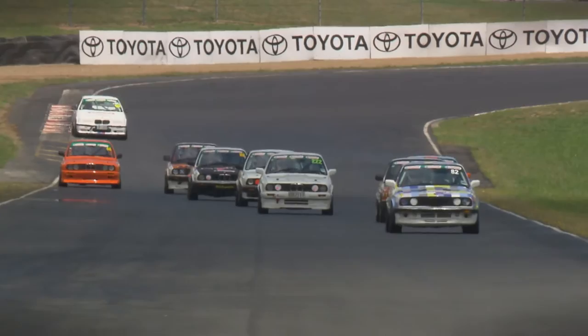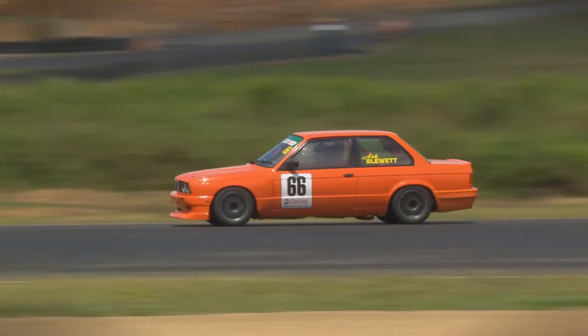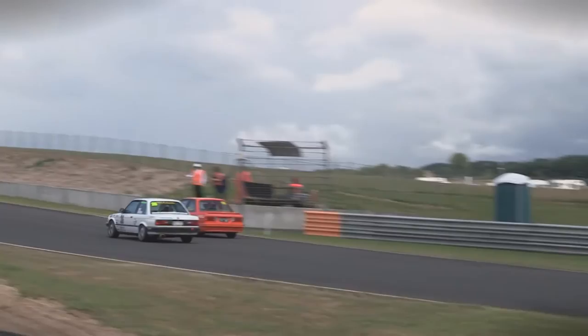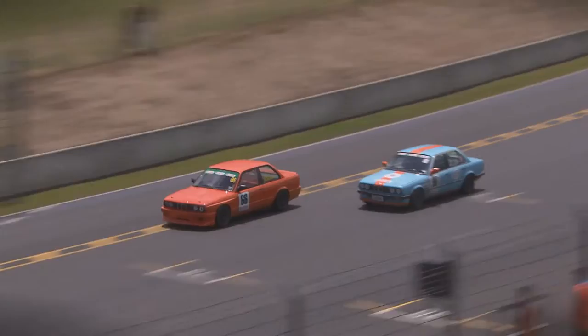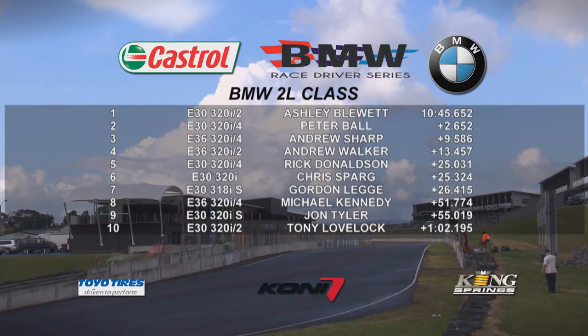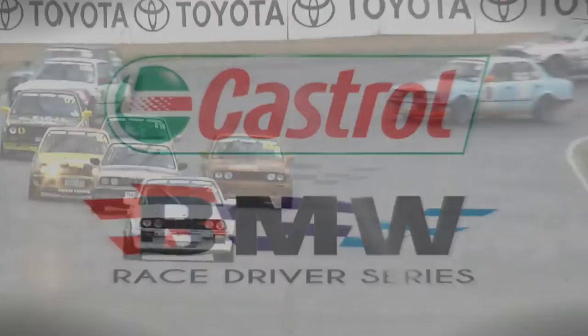Blewett tries to work through the group of backmarkers — Fred Barton, Kevin Yule, Trevor Wilson all fighting for racing room. It's Ash Blewett that will see the chequered flag first as he rockets up the hill. Ash Blewett has the final say in the two-litre class at the New Zealand Motor Cup meeting — he wins it. In second place, Peter Ball. In third, Andrew Sharp. Fourth goes to Andrew Walker and in fifth, Rick Donaldson. Post-race, Blewett says it was good to get on top of the cooling issues, having had to back off in the handicap race. He was pleased to have the car running well to take the win, describing Ash as really quick and a real gentleman to race with side by side.